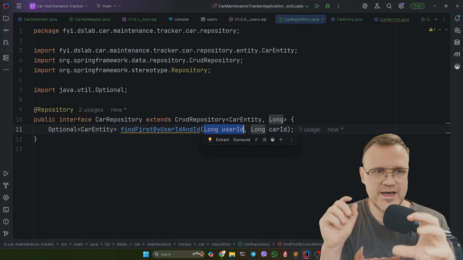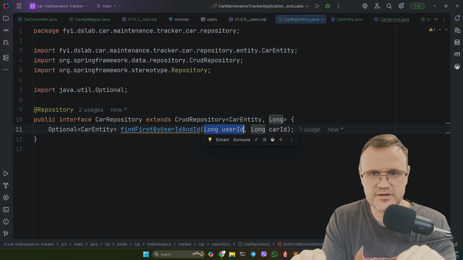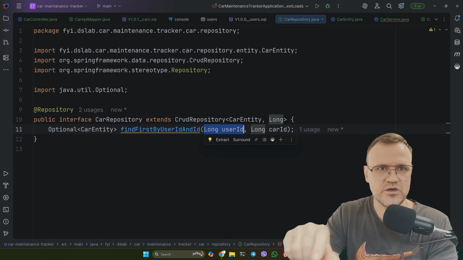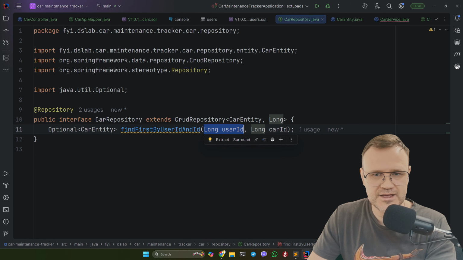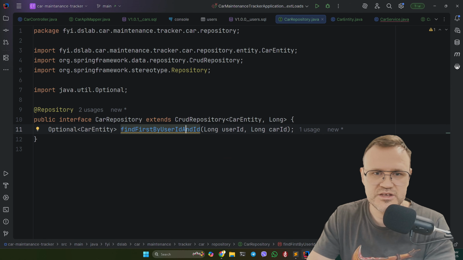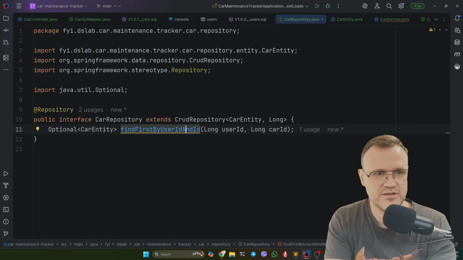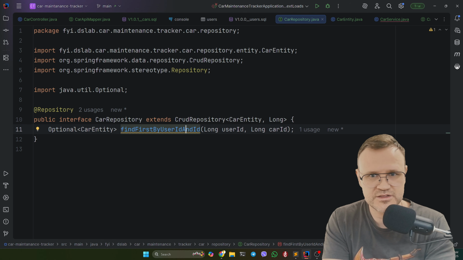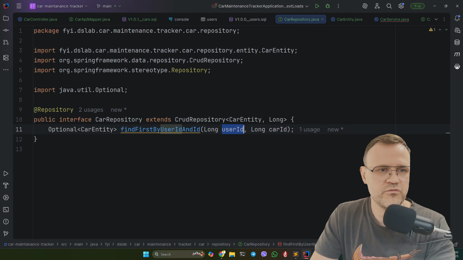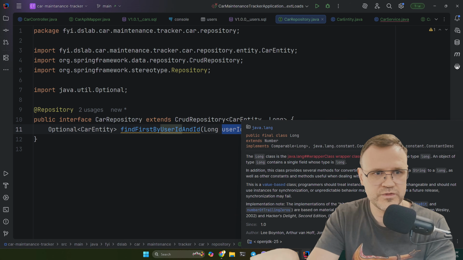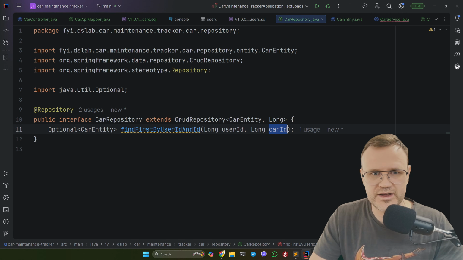Because some other user can try to update a car that he doesn't own. We are using numeric IDs, and that is why it's easy to predict that, for example, ID number 20 is present in the database, but the user with ID 4 doesn't own this car. That is why I'm searching by user ID and car ID.